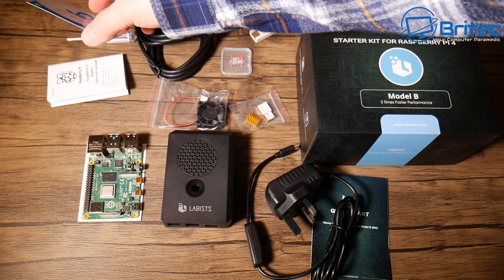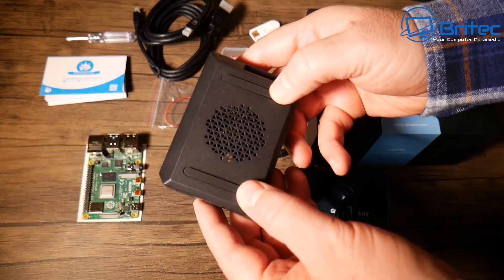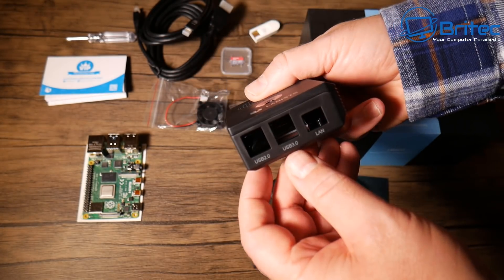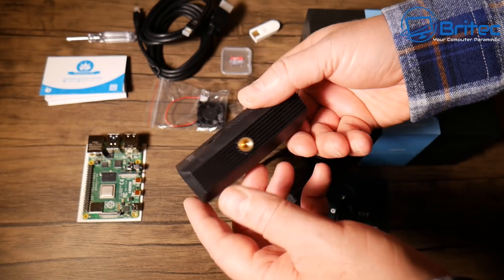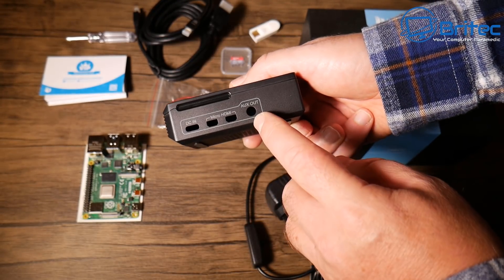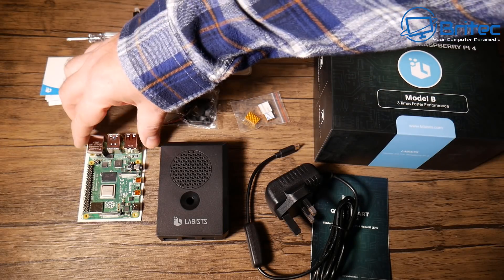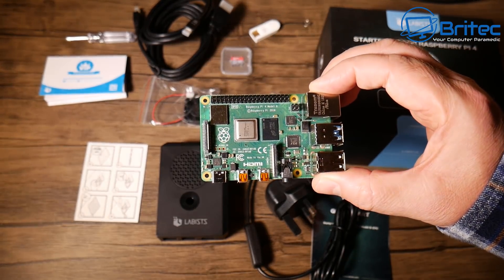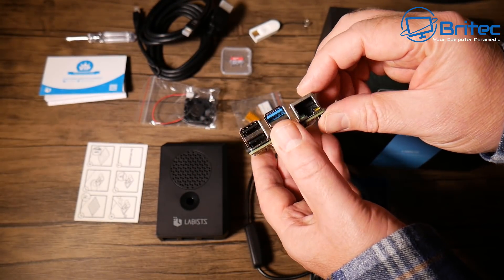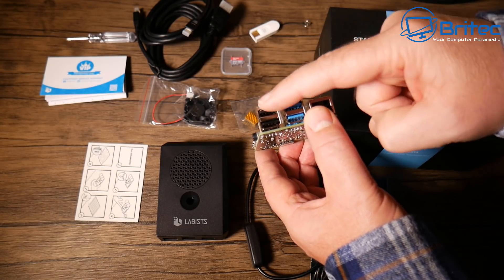You also get a warranty and manual for the Raspberry Pi itself. The housing has anti-slip rubber feet and plenty of ventilation on the bottom. You can see where the USB 2.0, USB 3.0, and LAN ports sit, along with Bluetooth and Wi-Fi connectivity and the micro SD card slot. The Raspberry Pi 4 itself is a credit-card-sized Linux single-board computer — great if you want to learn to code or explore computing without spending a lot of money. It has a 1-gigabit Ethernet port.